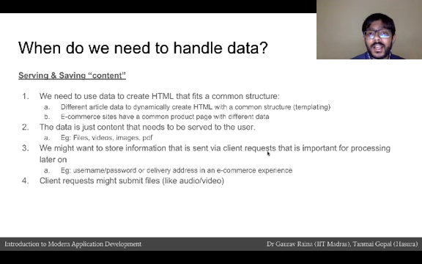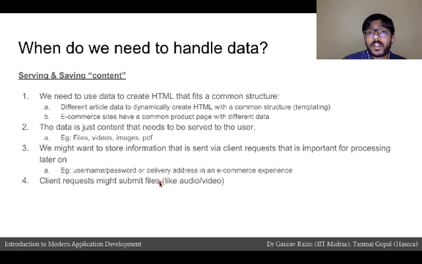Whenever you see pages that have a common structure but different content on the page, for example, product pages on an e-commerce site or the article pages that we created last week. Another example is if you go to Facebook or Flickr.com or YouTube and you see a lot of content that is served to users, video content or PDF content or images. Another example would be when you're using an e-commerce site and you're saving your delivery address, or when you're logging into a site and saving username and password. That's another place where user-generated content needs to be handled explicitly.